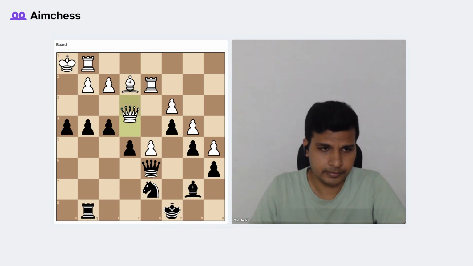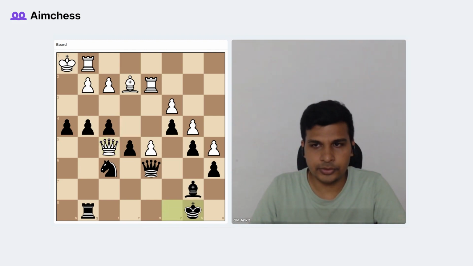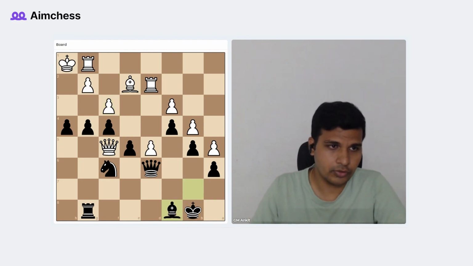Then queen e4 was played. Knight f6, bringing the knight onto the king side. Queen f5 check. King b8. In this position, Spassky played f3. He wanted to stabilize the king side a bit. Now bishop c8. So if not from this diagonal, then at least he'll try to do something on this diagonal. And queen b1 was played.